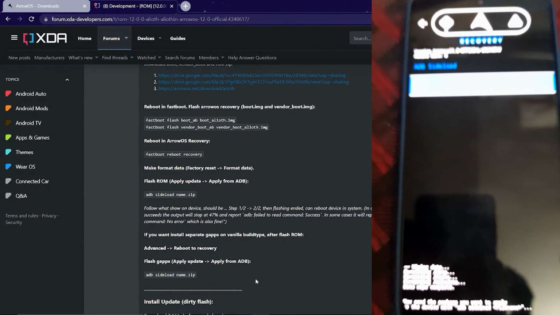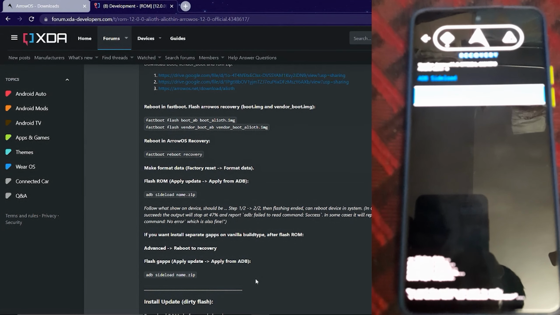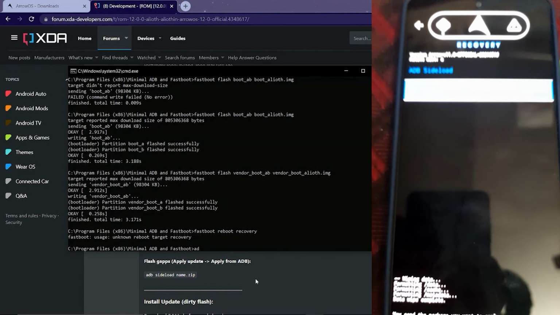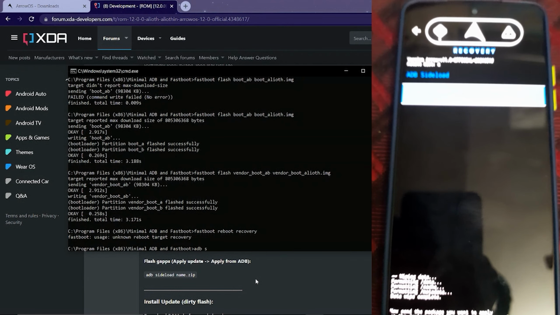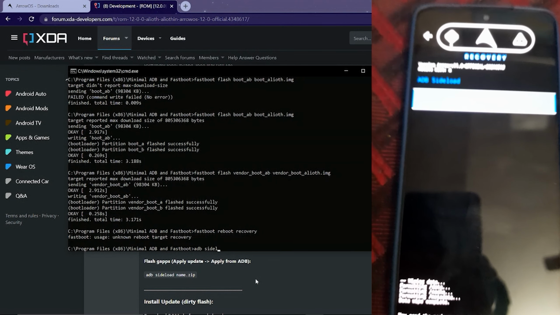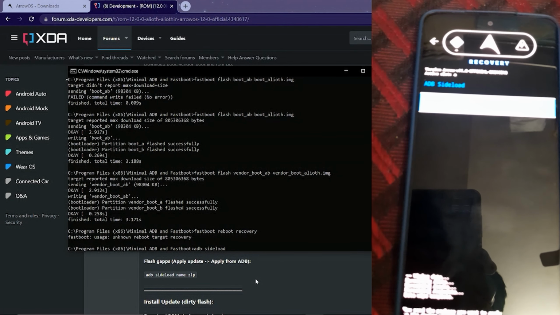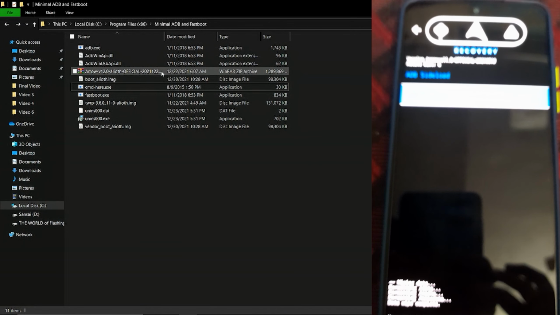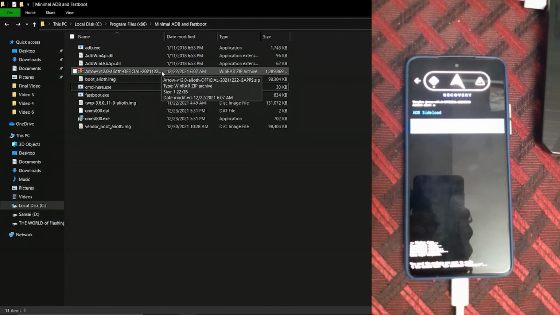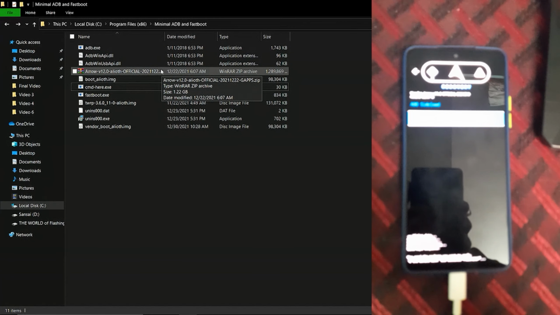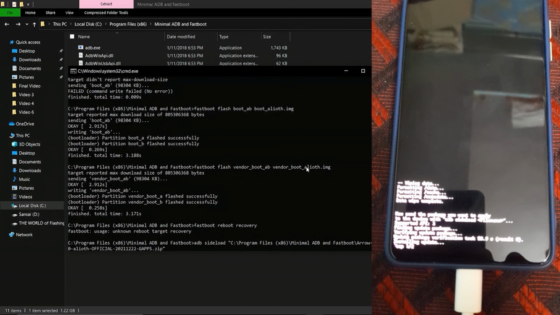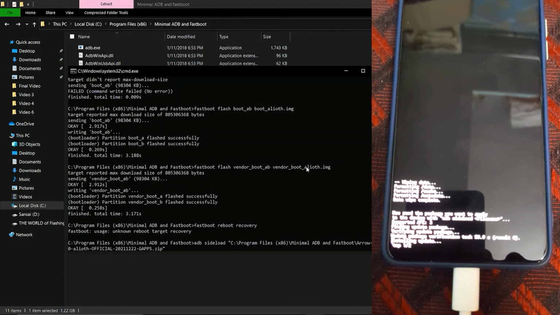and let's press the volume rockers to go down and select apply update from ADB and click that. It says your phone is currently in ADB sideload mode, so go to your command prompt and type adb sideload, and go to the place where you have downloaded your ROM. In my case it is in C drive, so let's drag and drop the ROM into the window so that your ROM path is shown, and click on enter.